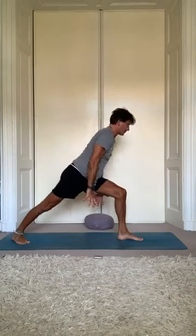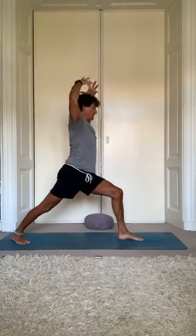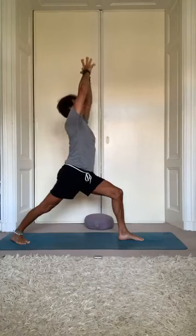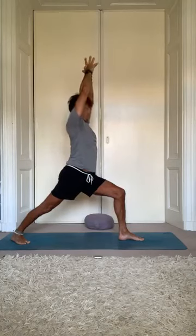Inhale, bring your arms all ahead into our warrior one. So your hands can be apart if you wish, if it's better for your shoulders. If not, you can have your hands together, relax your shoulders and look up to your hands if it's available. Your back leg is straight, your right knee is on top of your ankle.